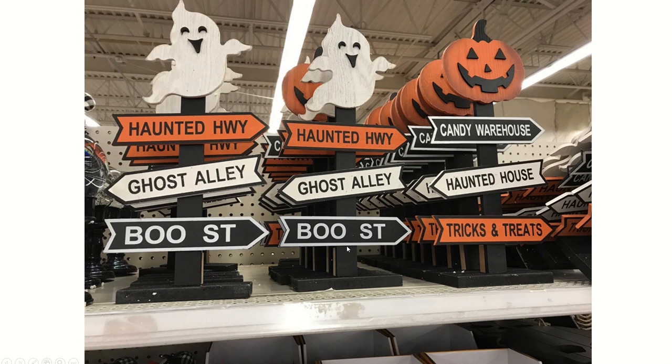Another popular item here at Halloween is street signs. So you could make this like a sign. You could make this like a t-shirt. And so again, I could take a picture of this, vectorize it, remove out the text, and then I could basically just make it my own.